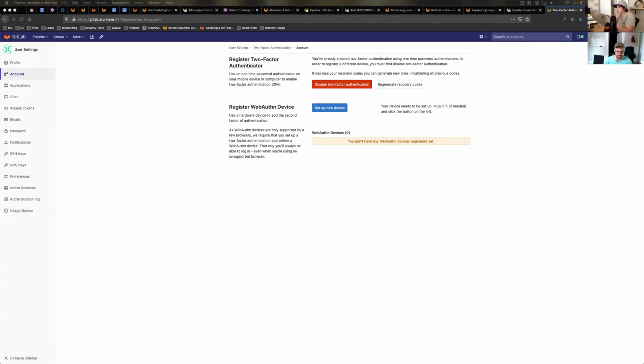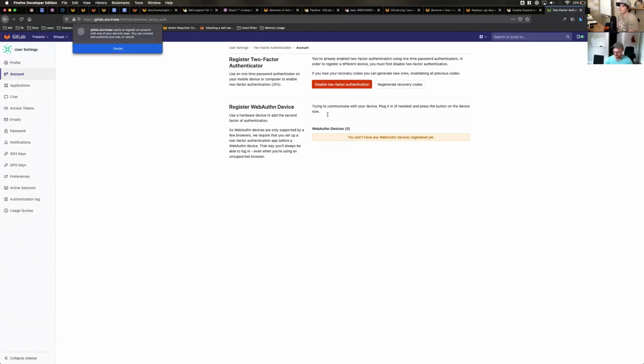So right now we have the feature flag on. Let's set up the new device, but then let's turn the feature flag off, sign off, and see if I can still sign in. That's the thing I'm curious about now. Okay, so I will set up the new device again.